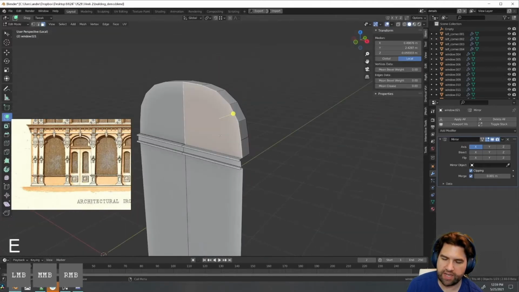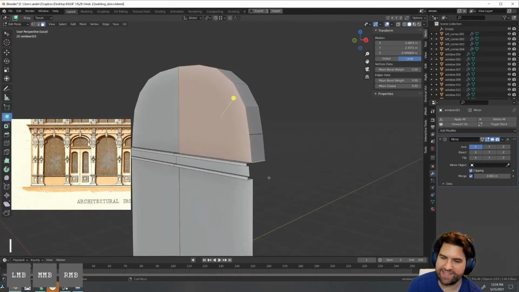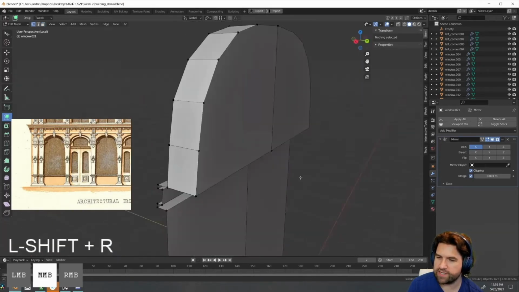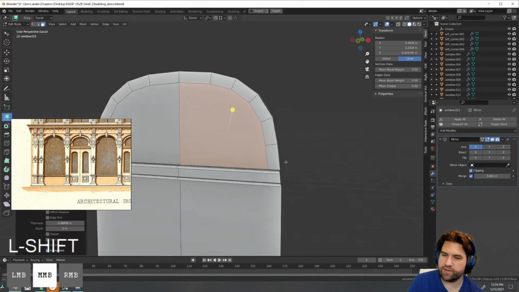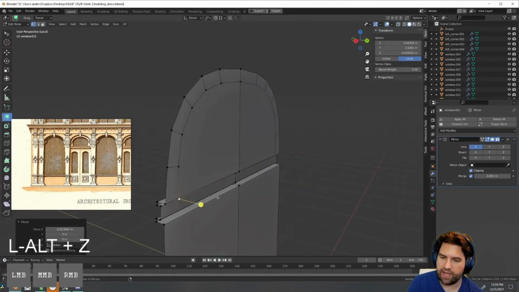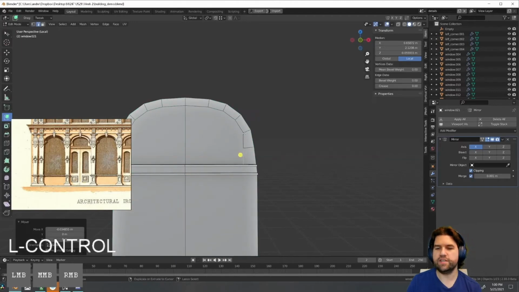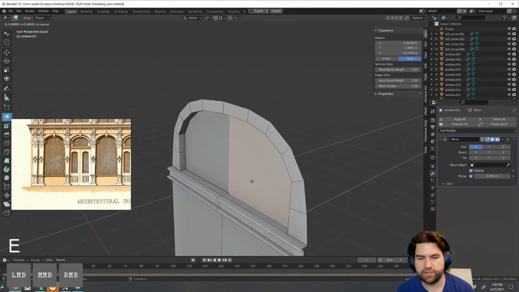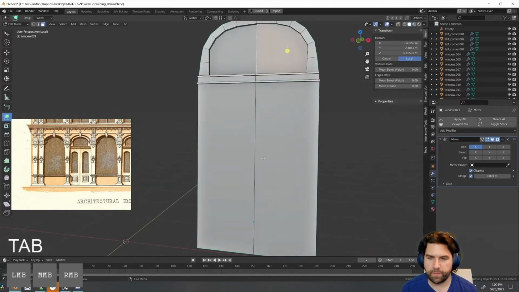I want to separate this and extrude it back by itself. It's still having trouble. And I look a little closer and I realize there are two verts on top of each other. So I just get those together. And as soon as I have, it's fine. I can delete these other bits. And now I have this inset cut that I need to be able to give me my window.